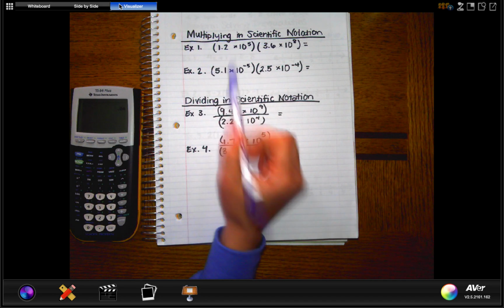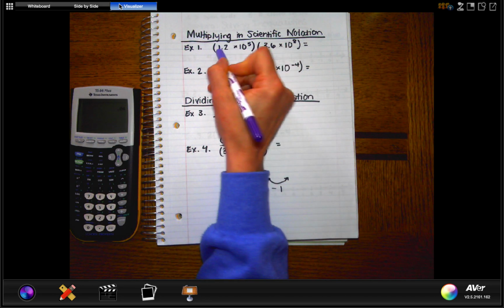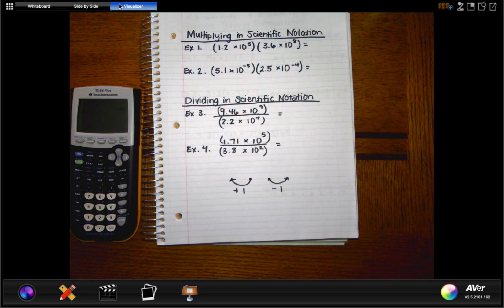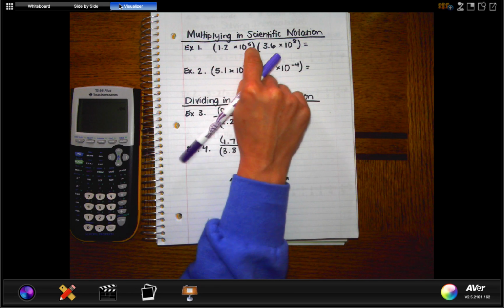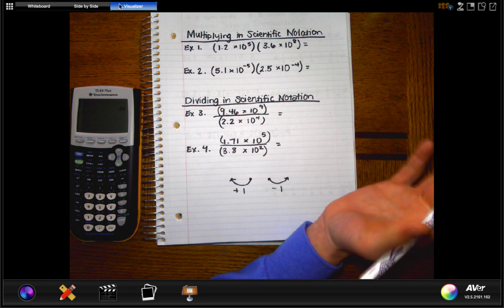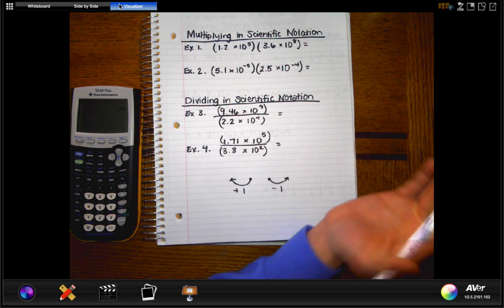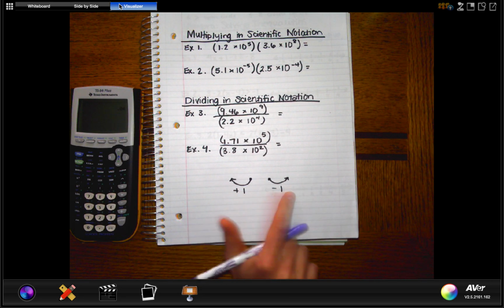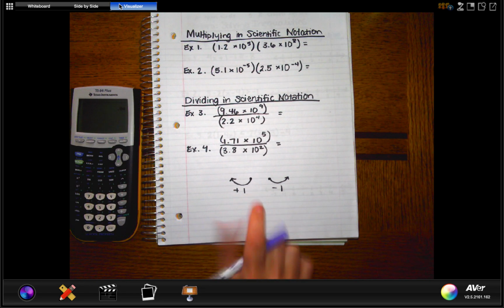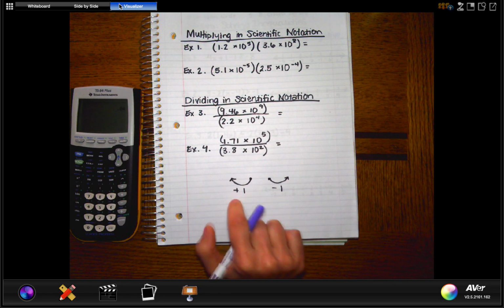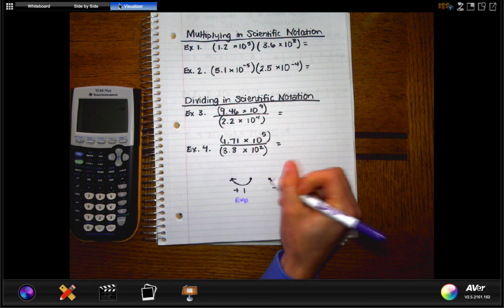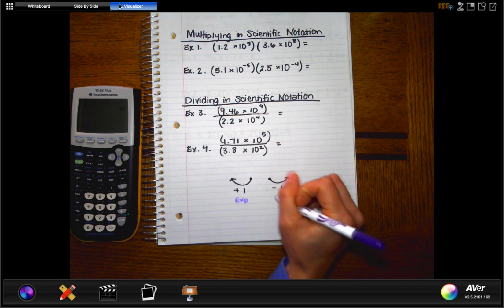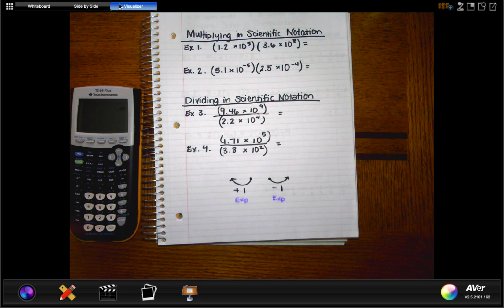Okay, so to start off with, remember, for something to be in scientific notation, the first number needs to be between 1 and 10, and then it's multiplied by 10 to a power of something else. So when we get our result here, it has to follow those same rules. And if it doesn't, there is a little rule which I've written on the bottom. If we are not between 1 and 10 and we have to move the decimal to the left, that means we're going to add 1 to our exponent. And if we have to move the decimal to our right, we're going to subtract 1 from the exponent.